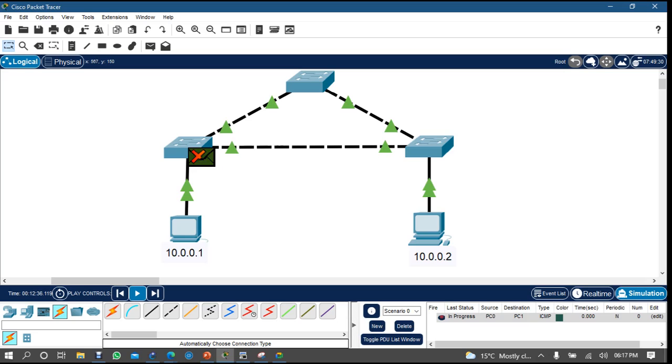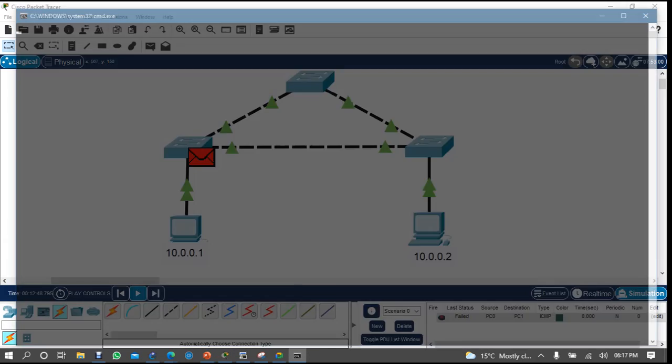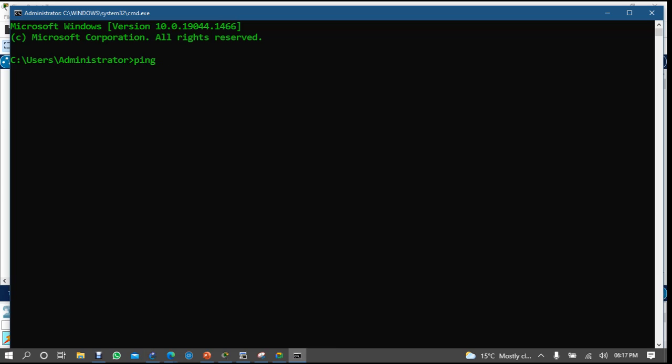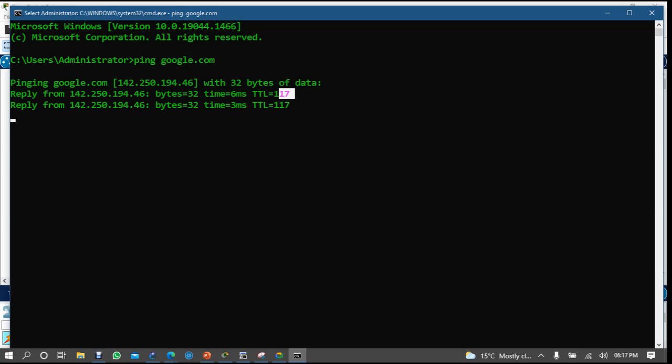Why? Because layer 2 packets don't have a TTL value. For example, if I open CMD and ping google.com, the reply has a TTL value. If I send this packet and Google does not reply after a certain number of hops, the packet will be discarded.